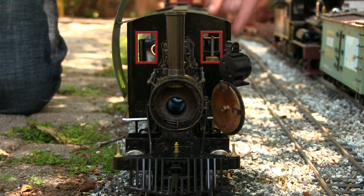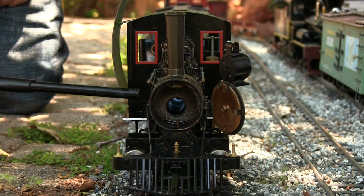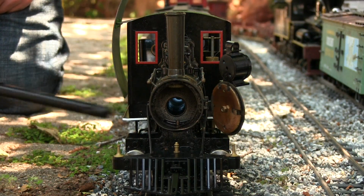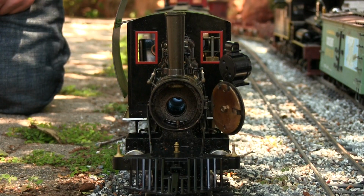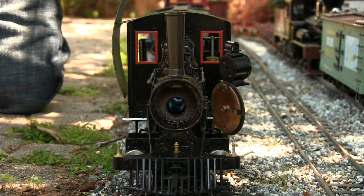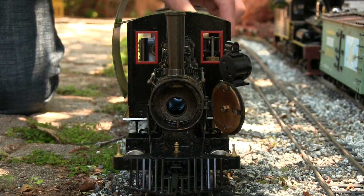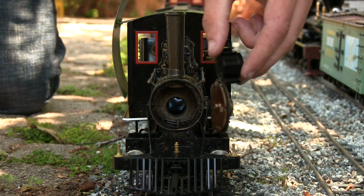And you're trying to get the fire so it's burning in the back of the firebox, kind of where the firebox would be on a real locomotive. So just in the burner, you don't want it going up the boiler too, because that'll ruin your boiler. And so now, we just look at the fire, make sure it looks okay, and then we close up the smoke box.